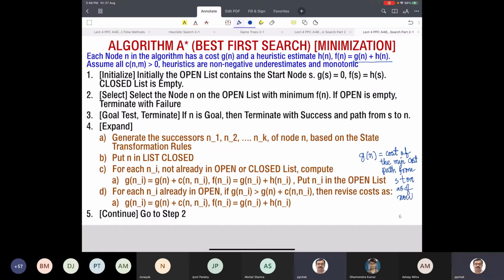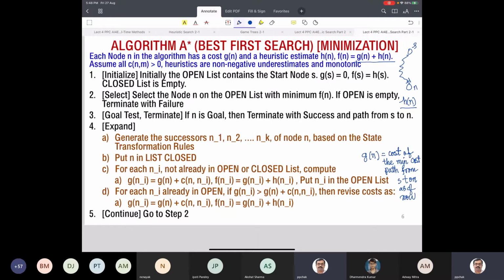Whatever I have seen till now for this node, if this is N and this is S, depending on my search, this is the cost of the minimum cost path from S to N. And Hn is the estimate of the cost of the path from N to goal.